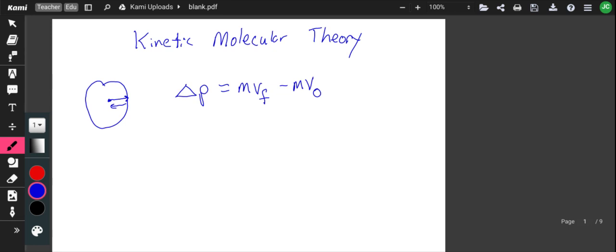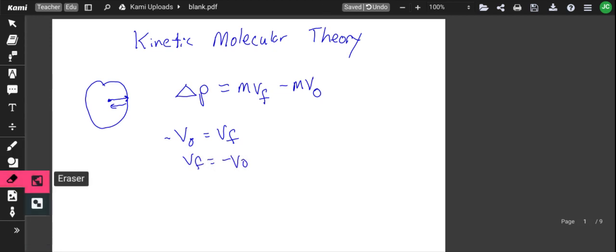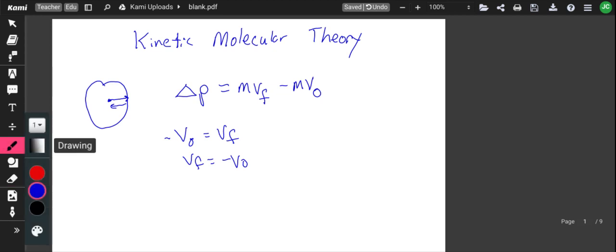So the velocity in is equal to the velocity initial is equal to the opposite of the velocity final. I'm going to make it negative V initial is equal to V final here. And so the change in momentum means that, or we could write it the other way. We could write it as V final is equal to negative V initial, whichever way you want to write it, or we could write it, and I'm just saying this just so that we're all on the same page, V initial is equal to negative V final. Again, however you want to write it, it doesn't matter, but we're going to substitute this in right up here.